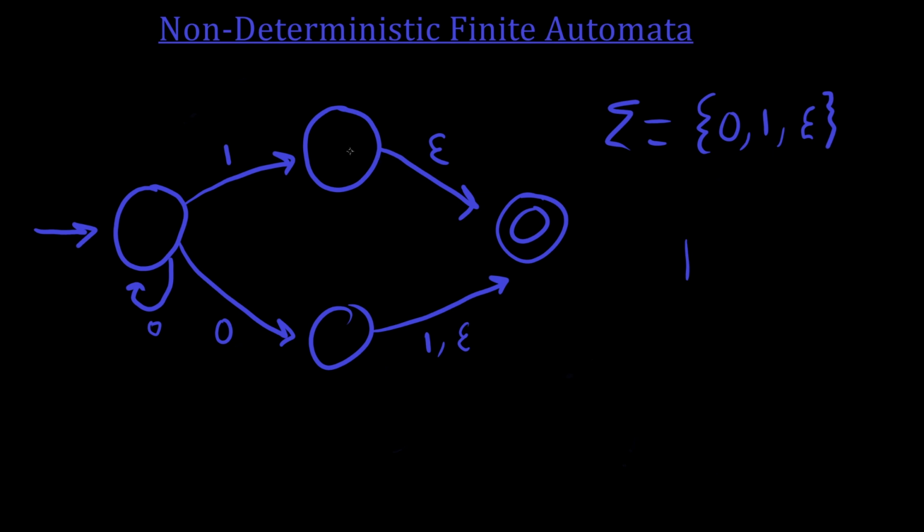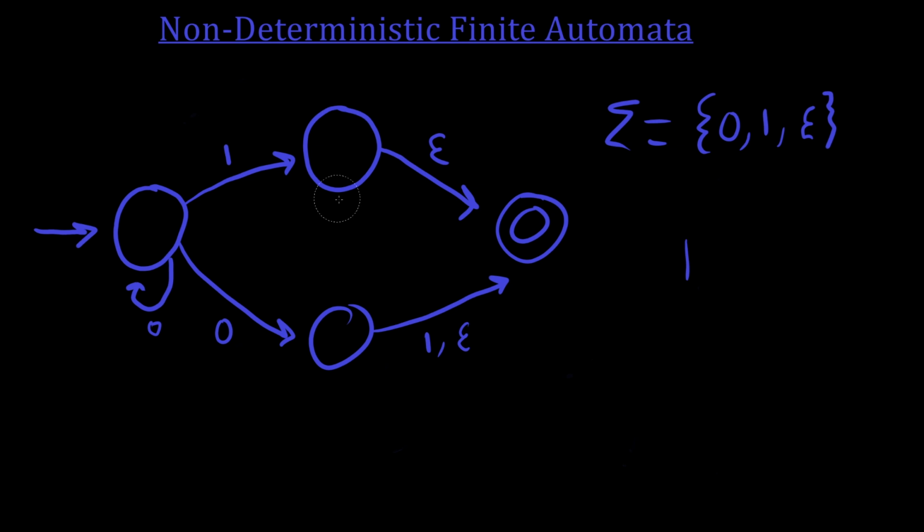Now, you may be thinking, well, we've finished processing the string, and we've ended on a reject state, so we must need to reject the string, right? Well, in this case, that's not the case, because we actually have a path to the accept state without processing any more characters, because we have this epsilon transition. Technically we finished processing this 1 and we're on this empty character, which could be represented as epsilon or just nothing. Because we have this epsilon transition, we can consume this empty character and take this transition to the accept state.